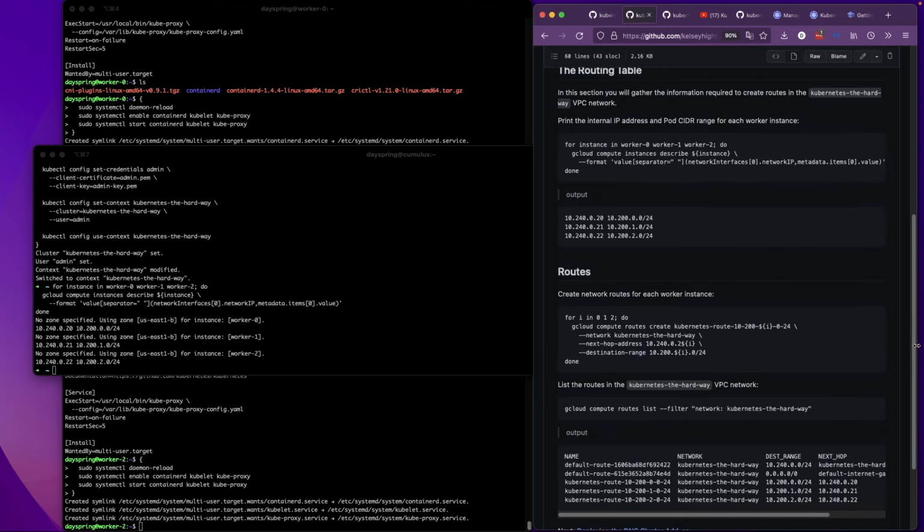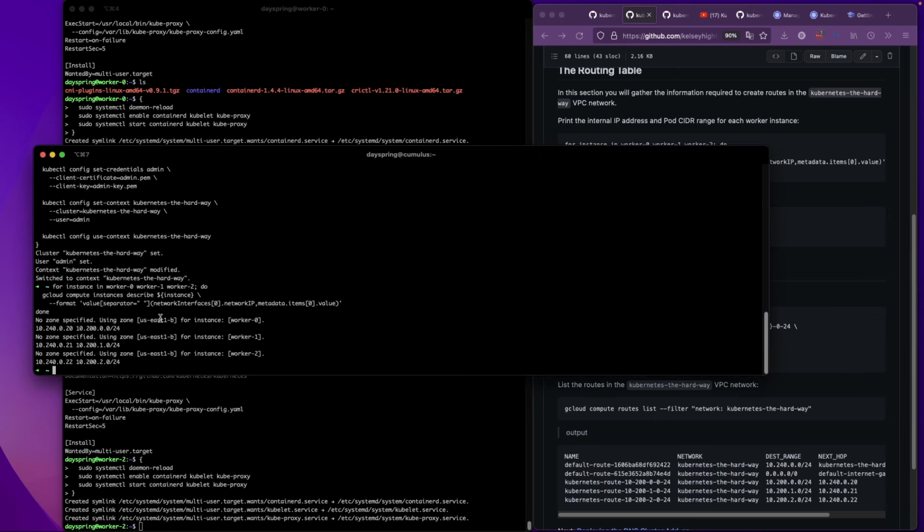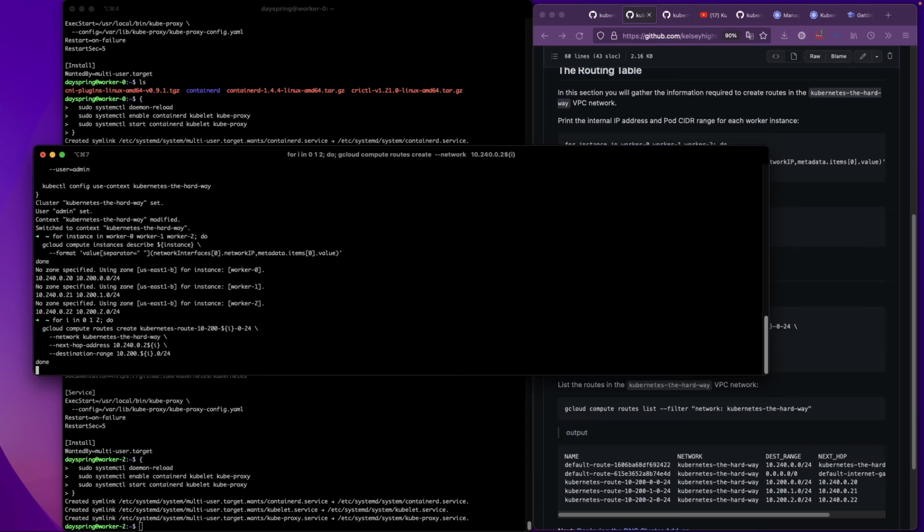So create network routes for each worker instance. For each instance in this network, the next hop address is going to be this, for instance 10.200.0 dot 22.0. All right. Next hop address and destination range. Okay. So basically defining network routes for each instance based off of a different IP address range or destination range.